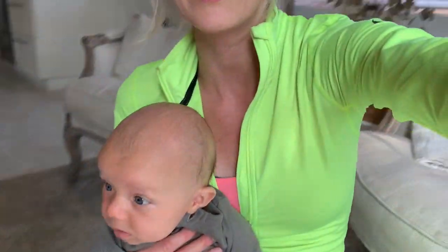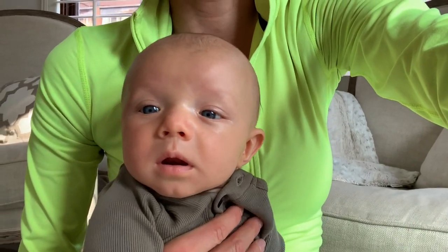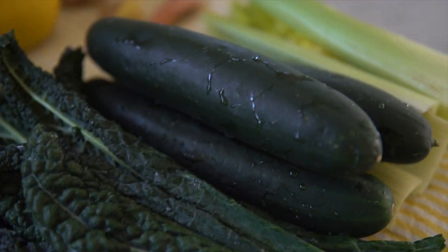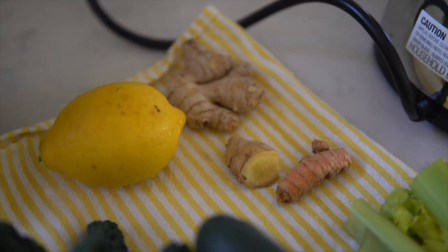I'm thinking it's a green juice kind of day, so I'm going to make a green juice, but also because I did cardio I'm going to need to refuel with some carbohydrates. So that means lots of fruit, especially being raw till 4. I eat lots of fruits during the day to stay fueled and more so eat veggies at night. I also try to incorporate greens into every single meal. It's super important to get those minerals in, especially for me and now for baby too. We've got a bunch of lacinato kale, three cucumbers, a handful of celery, lemon, a ginger and turmeric shot, and fresh cilantro.